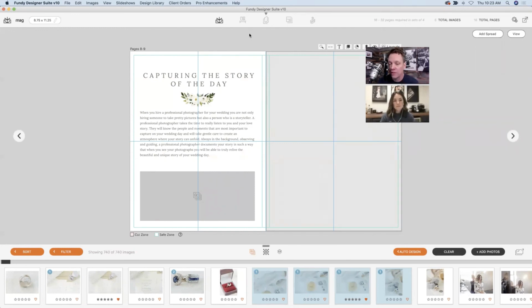You're also going to want to import photos of your albums, like product shots, and then also export wall previews and bring them back in so you can show off those. And if you go to fundy.com/guides, there's a studio setup guide, and that goes through some of those pieces also.